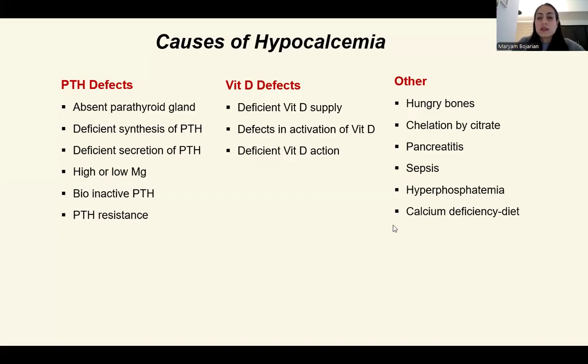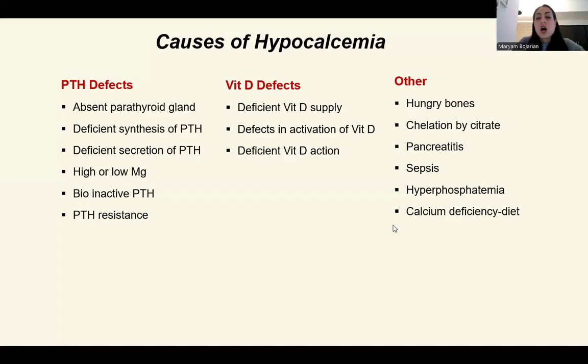Both high and low magnesium levels can decrease PTH secretion, and low magnesium is what we call less than 0.8 milliequivalent per liter. Severe low magnesium impairs PTH gland function, basically can paralyze PTH secretion. Common causes of hypomagnesemia are malabsorption and chronic alcoholism, and prolonged parenteral fluids can also cause hypomagnesemia.